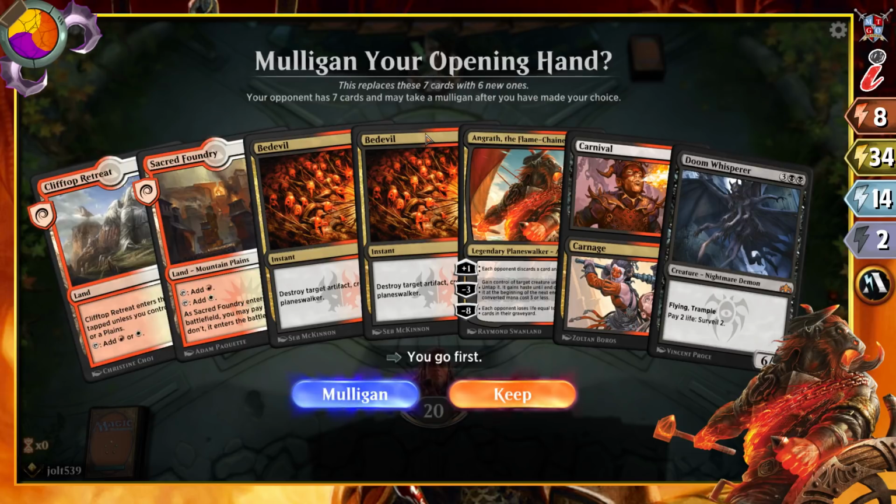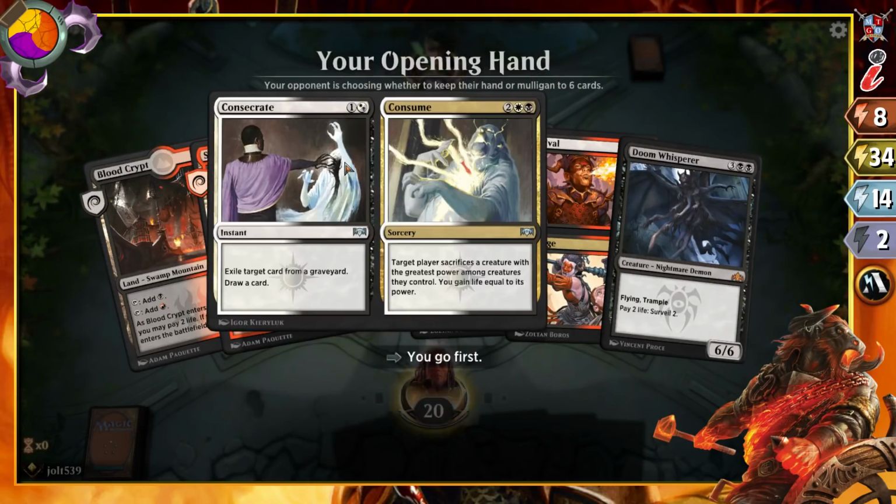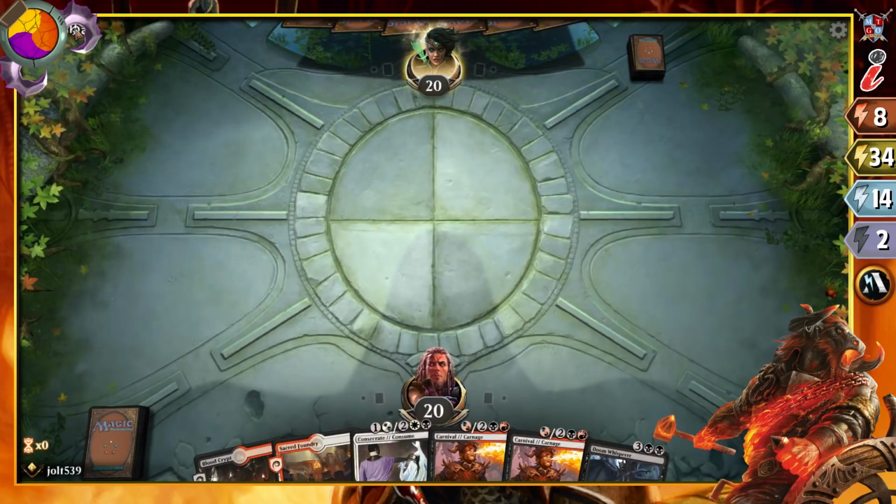As far as opening hand goes, we've got double Clifftop Retreat, Sacred Foundry. Man, I'm not super wild about it. We've got a lot of black in our hand, and this is not what we want to see. So, let's go on Mulligan. Let's see. That's going to be, yeah, I like that. We've got at least 2. Worst case scenario, we can exile something, and then hopefully the Scurry treats us pretty well.